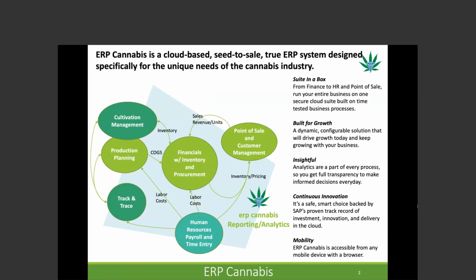And as you can see on the side, we've really focused on developing a suite in a box, making it as simple and as straightforward as possible to set up and utilize the capabilities and functionality of ERP Cannabis. It's also modular, so built for growth, so that you can start out with your high priority modules and then grow from there, so that as your business grows, your ERP investment and ERP functionality can grow with you.